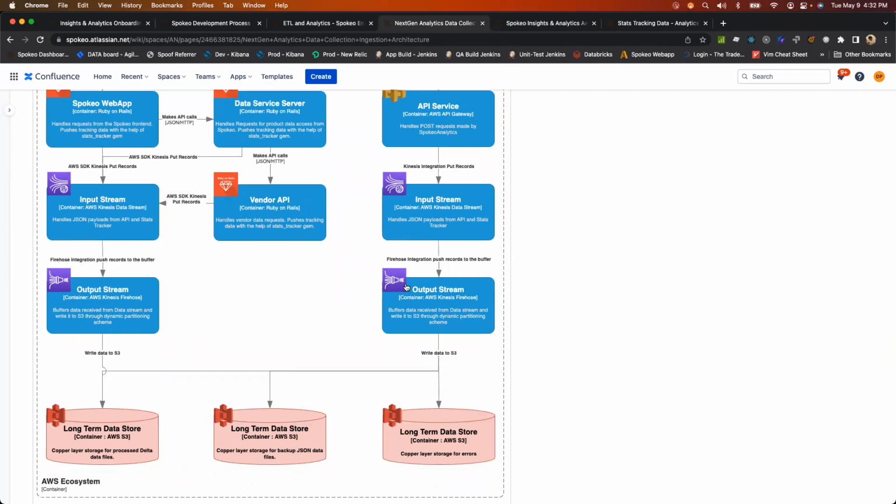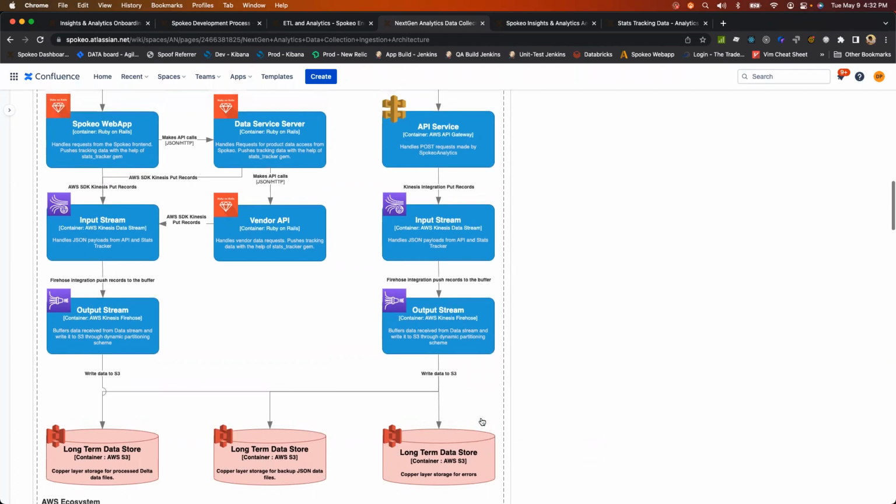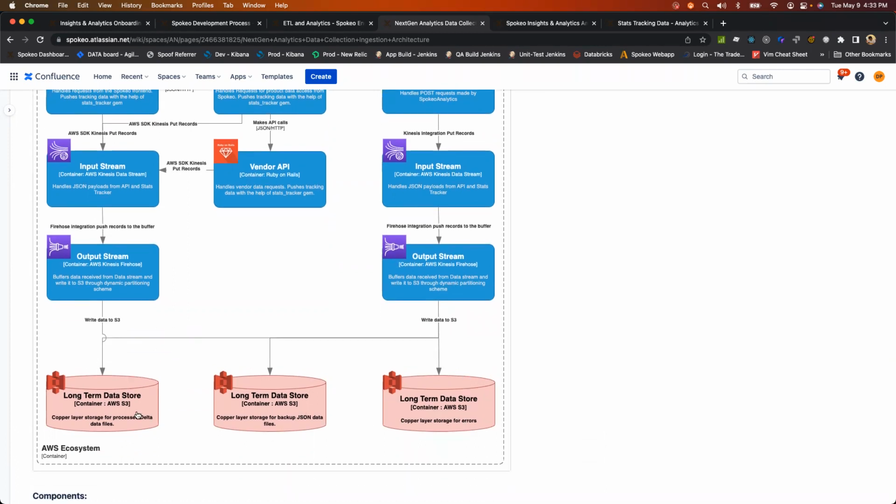And then when it writes onto our S3 bucket, which is our hosting area for our data lake, or Delta Lake if you want to call it, it will create partitions based on the domain name, because we want to keep the domain-level data separate. We have Spokeo.com, peoplewin.com, thatstem.com, SpokeAnalytics.com, and a few other domains which we own.